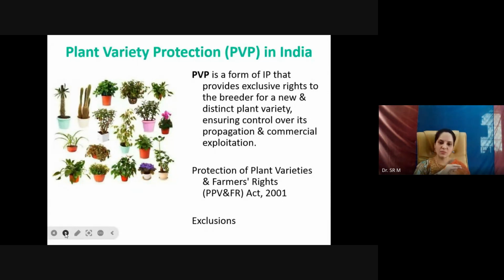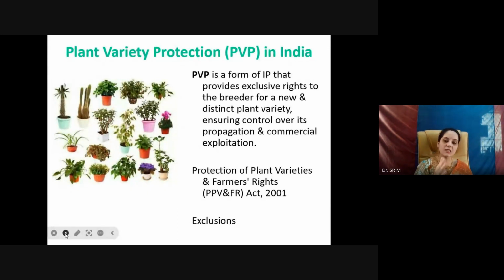Can all plant varieties be registered? No. The plant variety should be new, or not widely known to everybody. The first eligibility criterion is novelty. Then it should be distinguishable from the existing varieties of plants. If some plant is already there, I cannot go ahead and apply for plant variety protection. And the characteristics of that particular plant variety should be uniform for each plant, and these characteristics should remain stable even after repeated propagation.